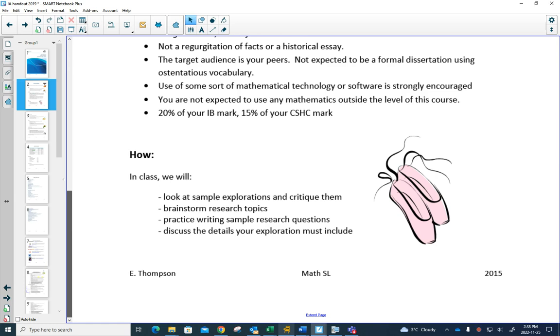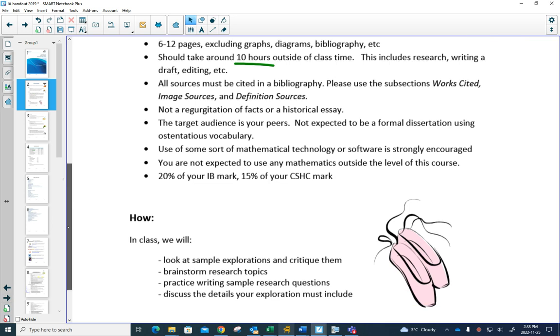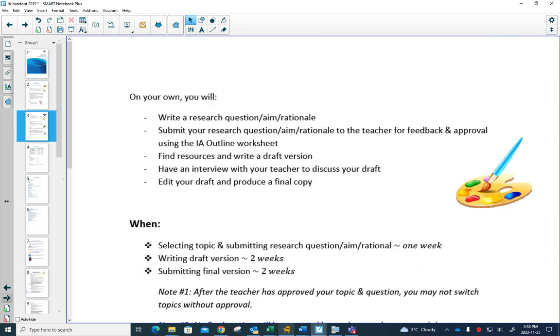So let's look at specifics. I thought we just did that. I must have not hit the button. There. What you will do on your own. You will write a research question. And this is not an English class where we're really creative writing, we're mathematicians. We can be blunt. In your introduction somewhere, it's okay to use, the aim of this paper is really clear, right?